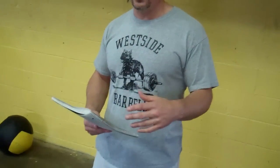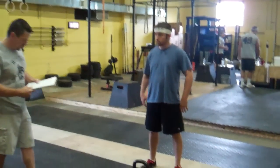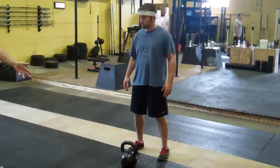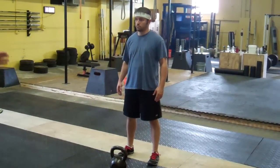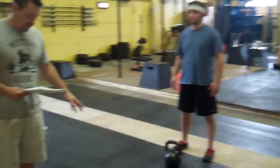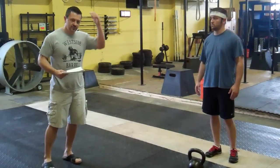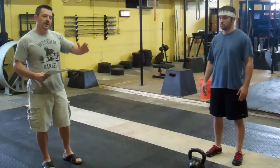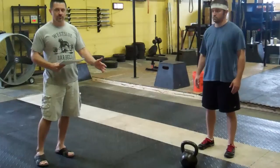Again, crucial — hit the as-prescribed box if you did it RX. If not, you won't get credit if you wait until after Sunday to contact us. Moving on, we'll do the kettlebell swing. For men, that's 24 kilograms — 52.8 pounds, call it 53. If you have a 55-pound bell, that's fine. A 45 or 50 would not be legal. For women, 16 kilograms, 35 pounds. Anything at or above 16 kilograms for women and 24 for men would be acceptable.